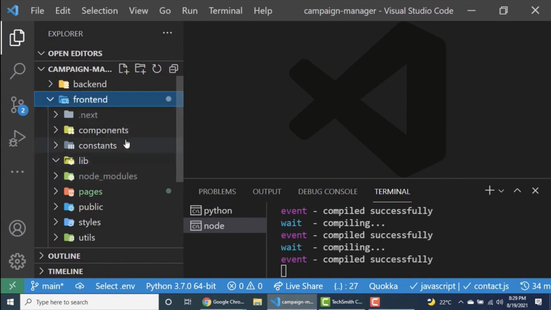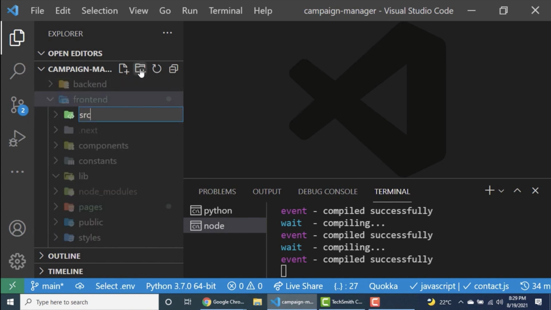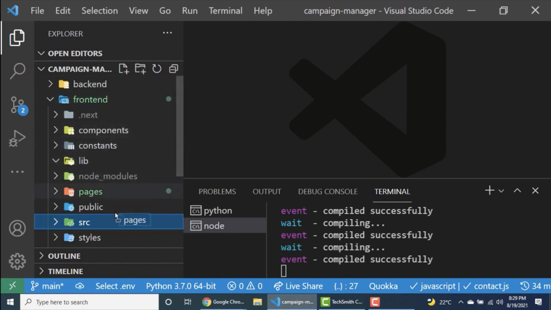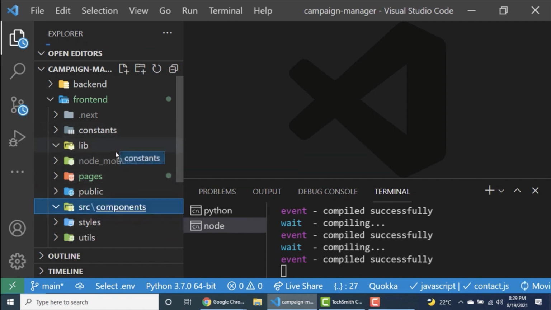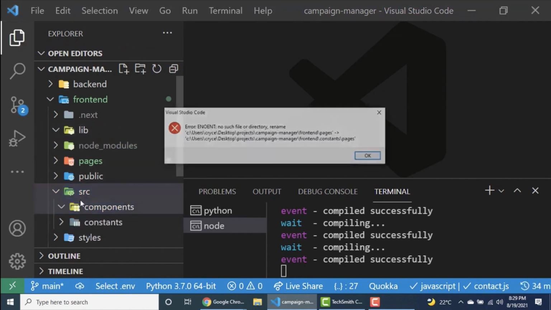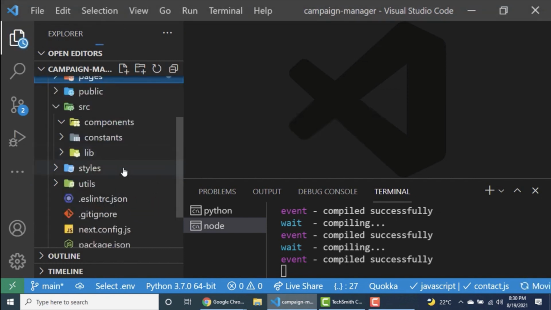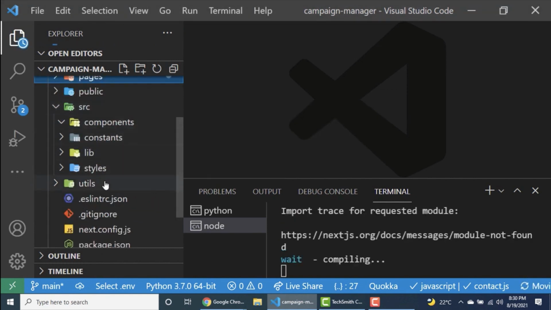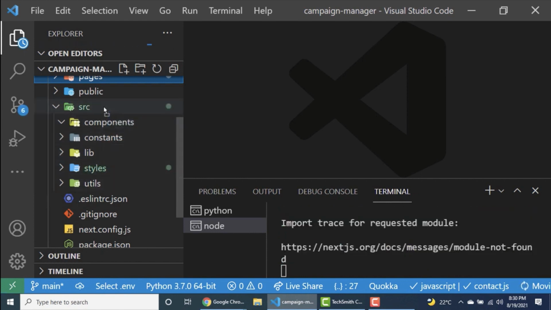So now one thing you will notice here is when we keep adding folders, this keeps getting a lot. We get more files added here, and it's usually hard to look at. So Next.js supports us creating an src folder, and then we can have all our major project source code in the src folder. So what we're going to do here is create an src folder, and then we're going to move everything here. So I'm going to move pages inside src. I'm also going to move components inside src. I'm going to move constants inside src. And also I'm going to take the styles. So let's bring them there. And also the utils in there.